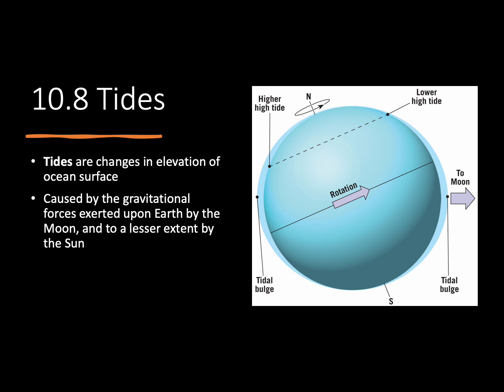is all due to the gravitational pull of our moon. Because our moon is so large in size and so close to our planet, it's capable of moving large bulges of water closer towards it. So depending on the orientation of the Earth and the moon, and a little bit with how the sun deals with all of this, we're going to have different tides or different elevations of water on our planet at different times.